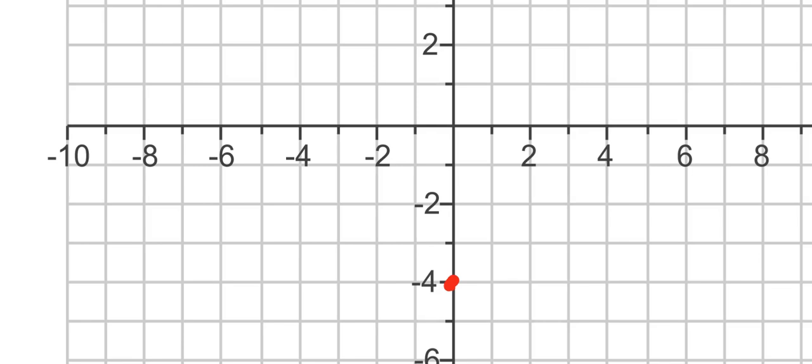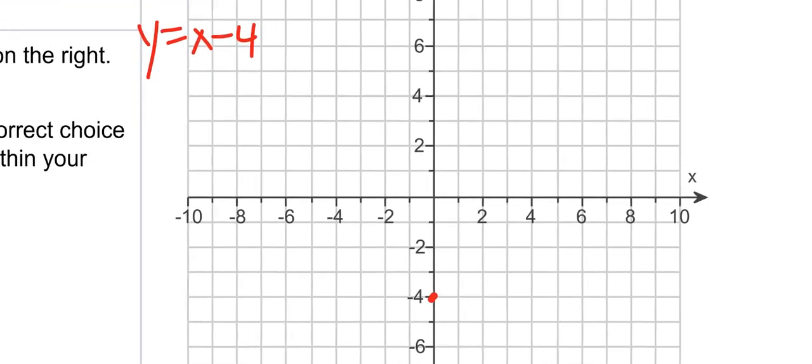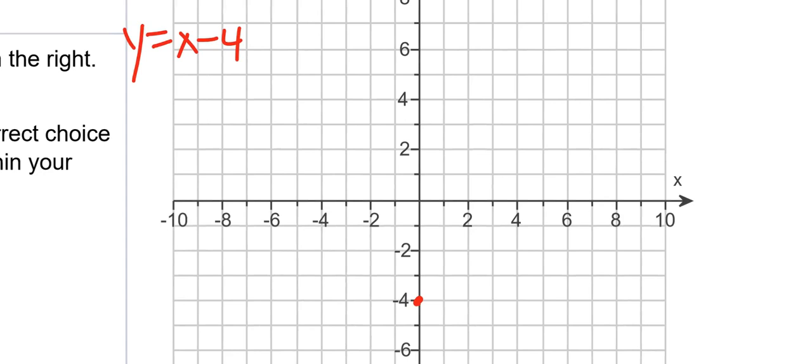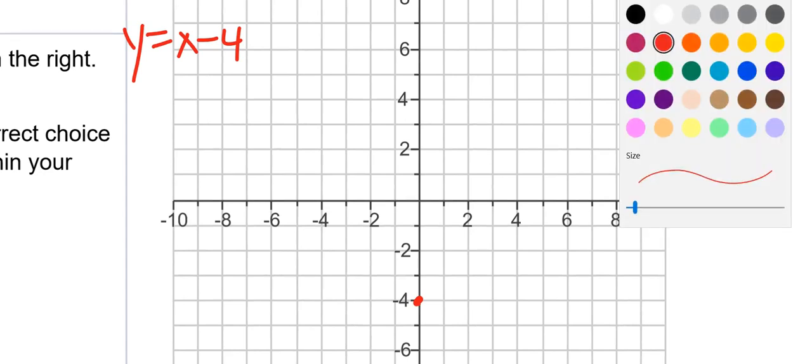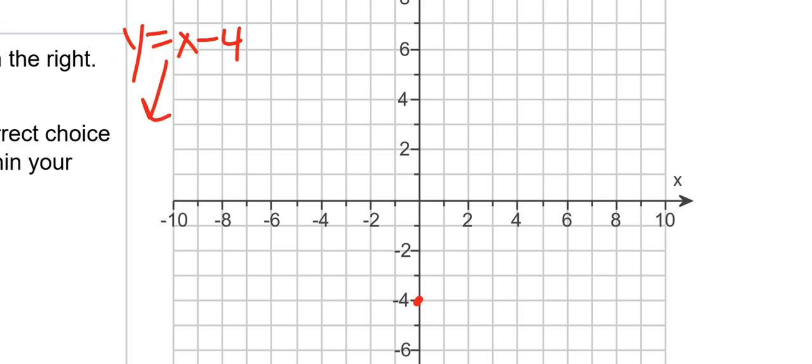What was the slope of that line, y equals x minus 4? What's the slope of this line? It's the number right in front of the x, folks. It is a 1, thank you very much. Now, for those of you who don't know, we can write that 1 over 1. Now, there's a reason I wrote it as a fraction. What does the top number mean?